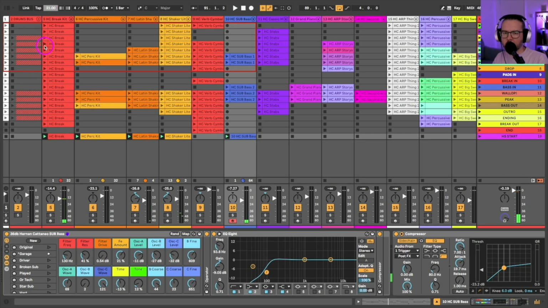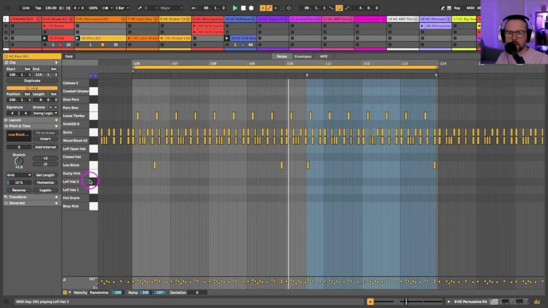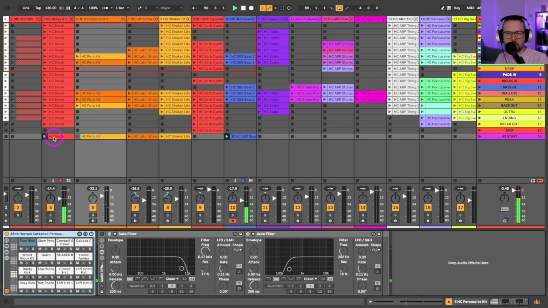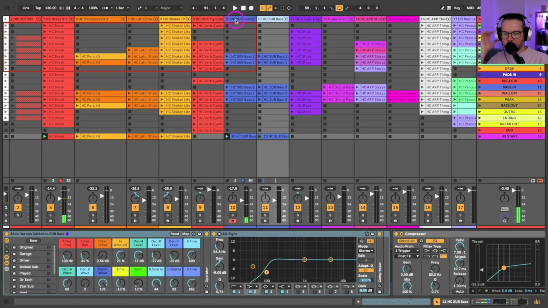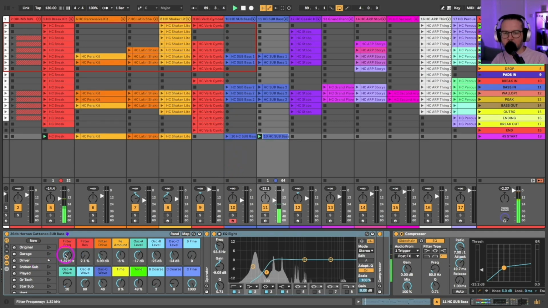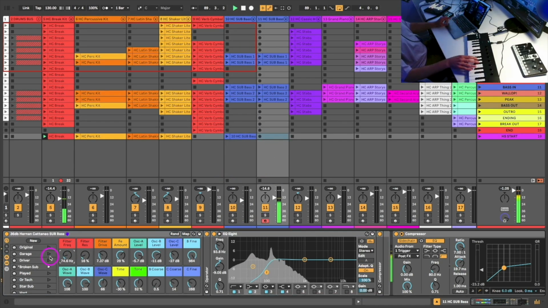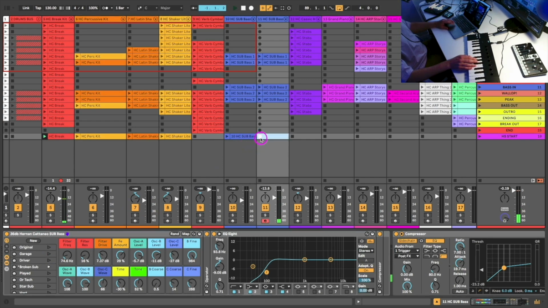Maybe we could speed the tempo up a bit. I'm going to duplicate the bass as well so we can have a different flavour. Maybe go for driver. Should maybe switch up the bass for this one. That's quite nice. Record that.